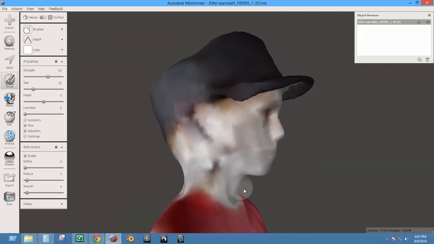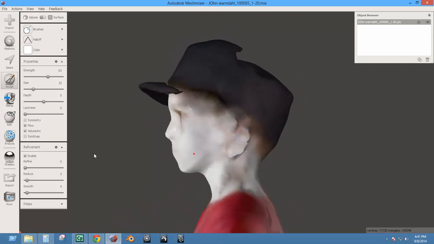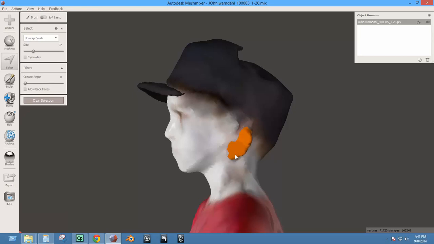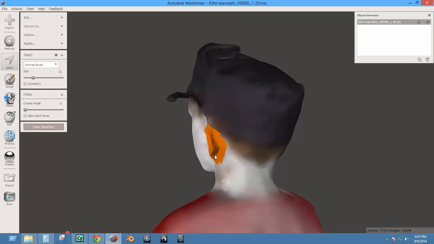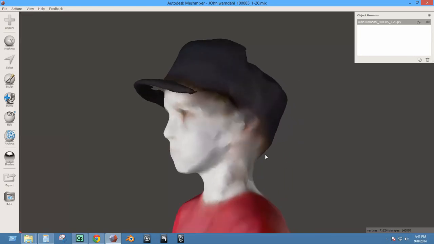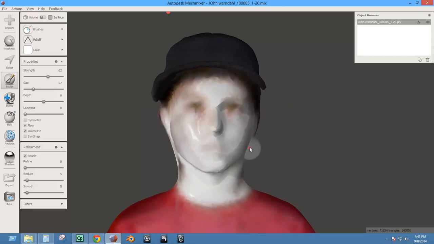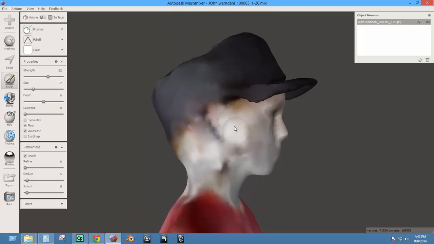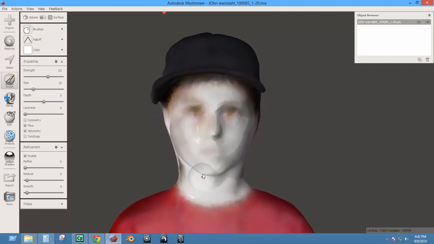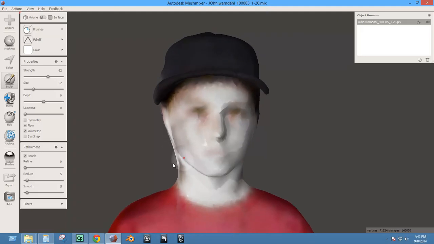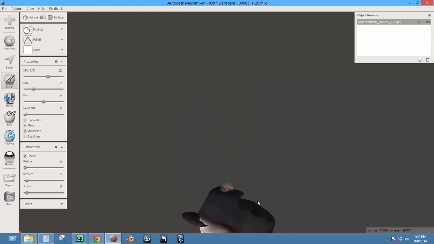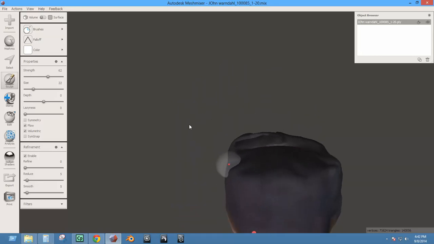And I do the texture parts last, once I feel like I've gotten the geometry all fixed up. Alright, so I'm going to hit S to select and paint out this extra ear that's in. F to fill it in. Accept. Smooth. Just pushing these areas back in and holding Control. That's pretty good. Okay, and then the top of his hat and his bill. That'll probably finish up most of his repair part.